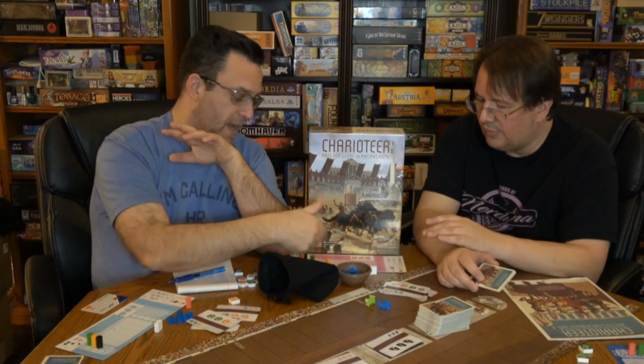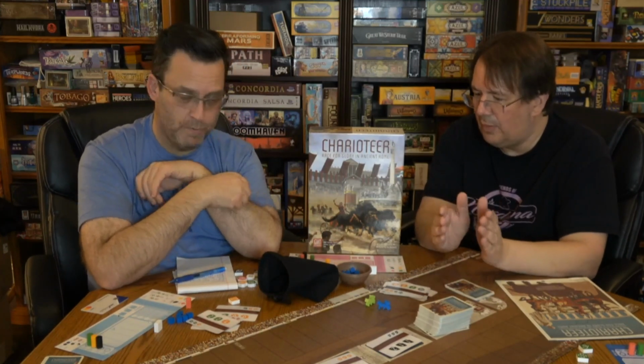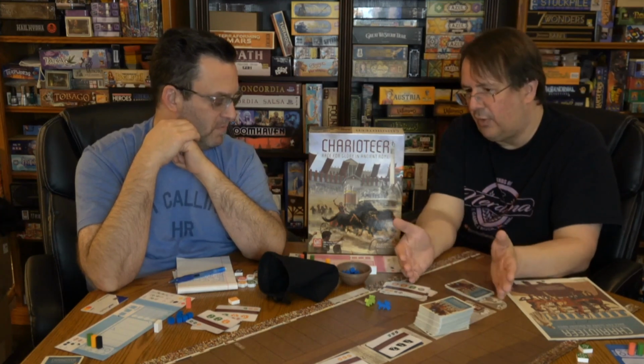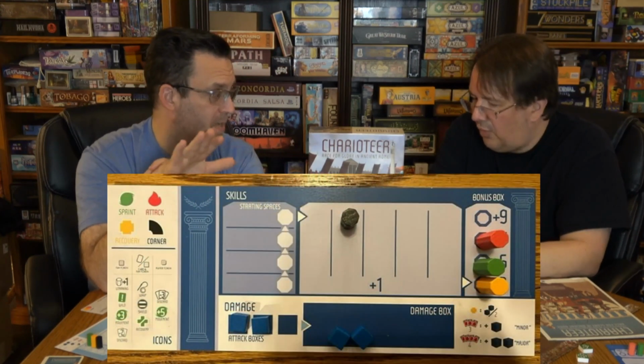Now, the other thing that happens is each time you play, and I did like this, you can basically level up an ability by playing that action over and over throughout the game. So each time you do, you get to move up tracks on the skill track. But again, it starts at the beginning. Everybody gets zero benefit, and you have to move those tokens up to the top before they go horizontal, at which point you'll get +1 until they get all the way to the far right side, at which point they lock in at the lowest level of bonus, which is +3 at the very bottom. But it can go all the way up to +9.